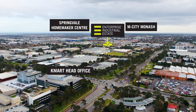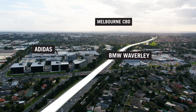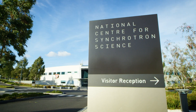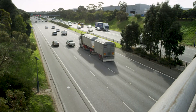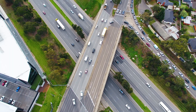The estate is positioned in the geographical heart of Melbourne, just 21 kilometres south-east of the CBD, and sits alongside leading occupiers such as BMW, Metricon, United Energy and Monash University. Enterprise Industrial Estate is within one of Mulgrave's technology precincts and is situated close to arterial roads, public transport, business HQs and other well-known landmark destinations.